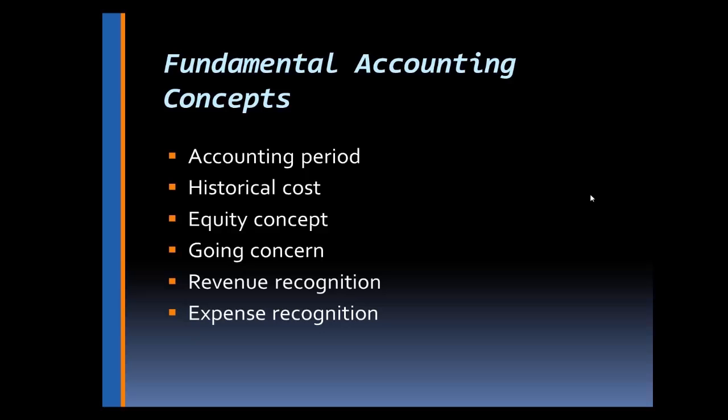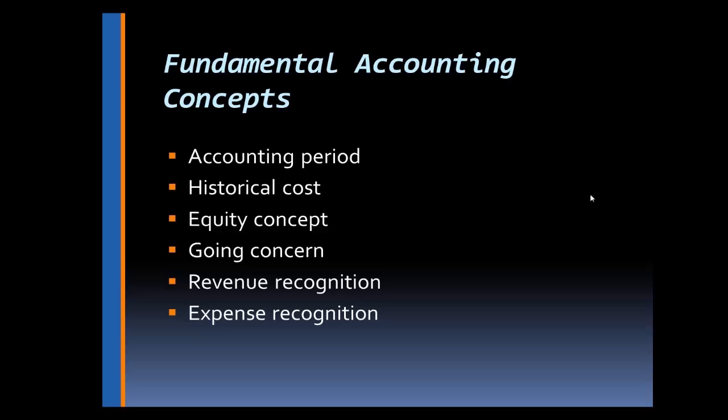Now, there are a few deviations from this. For example, marketable securities are revalued at the end of the accounting period. But this is a very small exception to the cost principle. There is the equity concept, that there is a corporate organization, a partnership, or a proprietorship involved. There is a business entity that relates to the financial information.